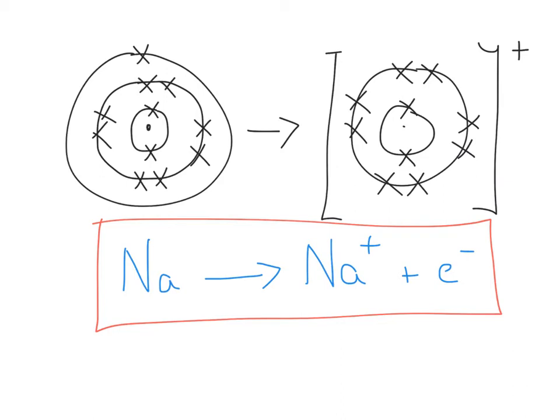Now, you'll notice at the top of page 87 as well that it does talk about how half equations can also be written for the formation of ions from a molecule of a diatomic halogen. So if we take an example of chlorine. Now we learnt in class that chlorine is in group 7, hence it's a halogen. We learnt that it's one example of elements that are diatomic, and we learnt that diatomic means that there are 2 atoms joined by a covalent bond.